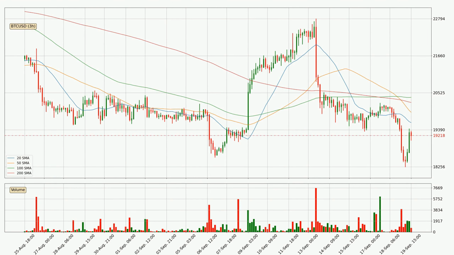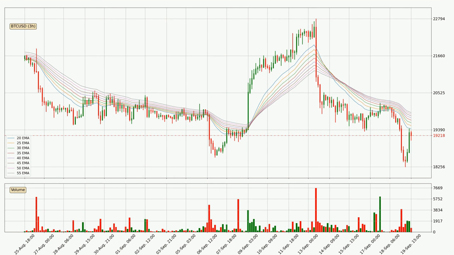Looking at the 3-hourly simple moving averages, the current price is below all simple moving averages for this time interval, which looks bearish, and it is to watch if the closest SMA, the 20 SMA, will play as resistance or the price will break it to the upside above the current price of around 19,610. Looking at the 3-hourly exponential moving averages, the current price is below the 3-hourly ribbon, which is generally bearish, and the ribbon could play as a resistance, so it is to watch if the price will bounce off it or break it. The current price to watch is around 19,918. The resistance should be considered because the ribbon is more or less spread out.